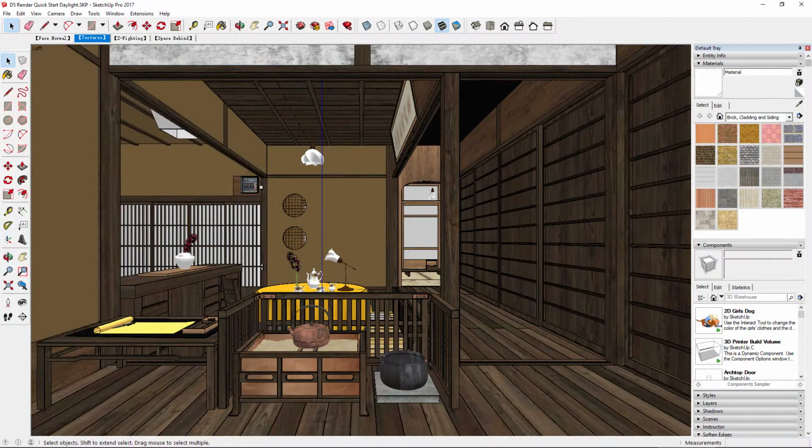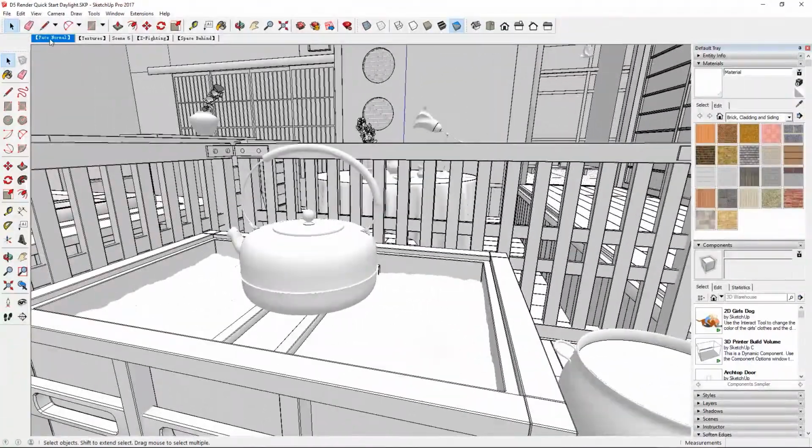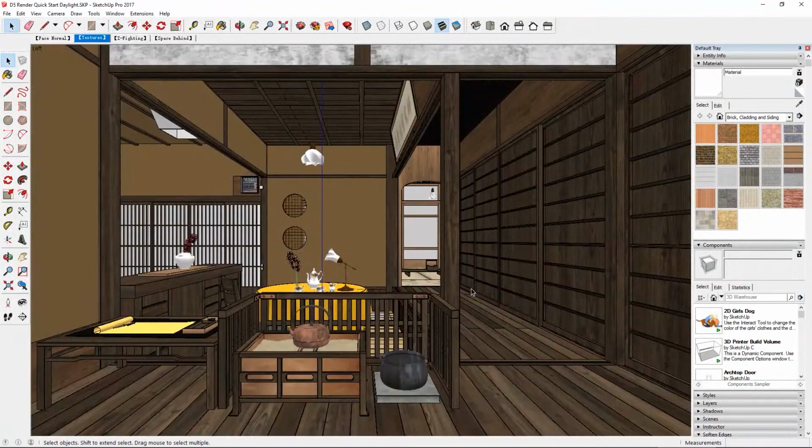Step 1. Open the model and check if it is render ready for a D5 render. We mainly focus on the following aspects. First, check if the normal directions of the faces are all facing outwards. We can switch to the monochrome display mode in SketchUp. We need to make sure all the faces are white. Second, check if all the material textures and UVs are in the right place. This scene is very well textured and ready to render.